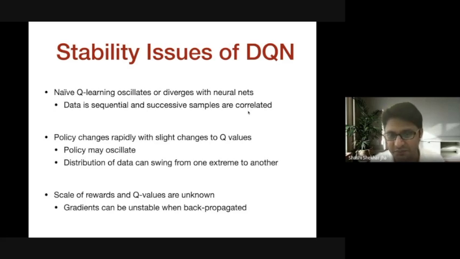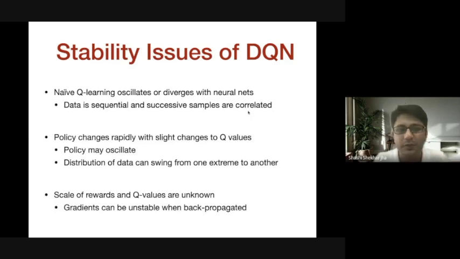Independently distributed. So if the data that you're using to train any of these deep learning or supervised learning models is correlated, then learning won't be good, or maybe the learning may not converge. But in reinforcement learning, that is always the issue, because every next data point is dependent on the previous data point. From the previous state you choose an action and generate the next state and next action, and then from there you again choose an action. So all three data points are somehow correlated. That became an issue.